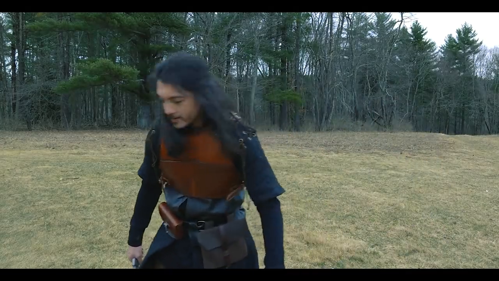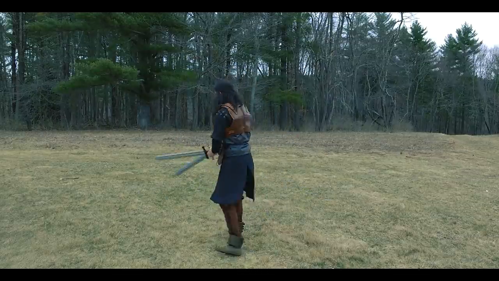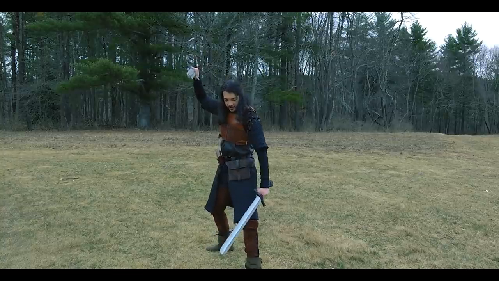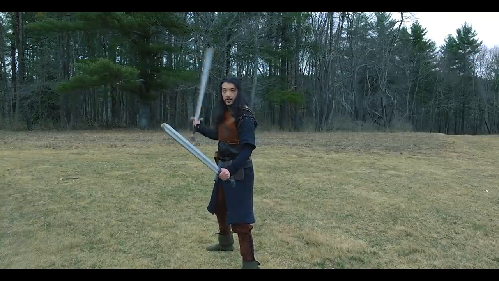So there you have it. Now we're getting to the fun part where we can dual wield some arming swords. So it's a similar stance to the daggers. Mid guard here with the offhand, left foot forward, left arm forward, right arm on top. It could be back here, could be back here.